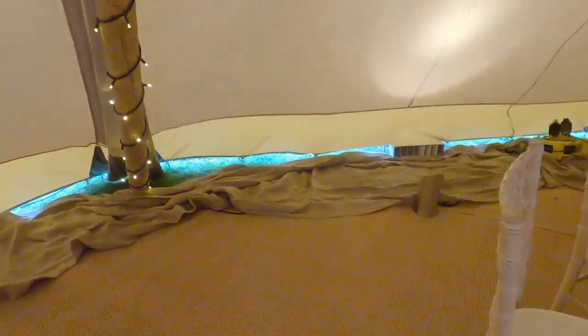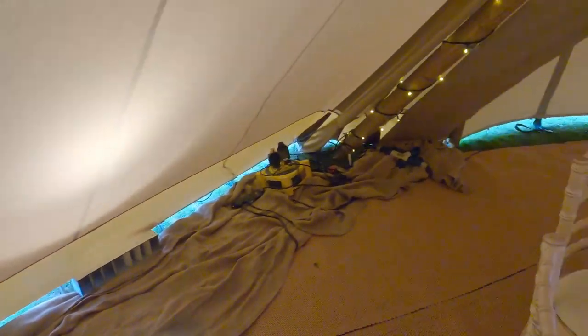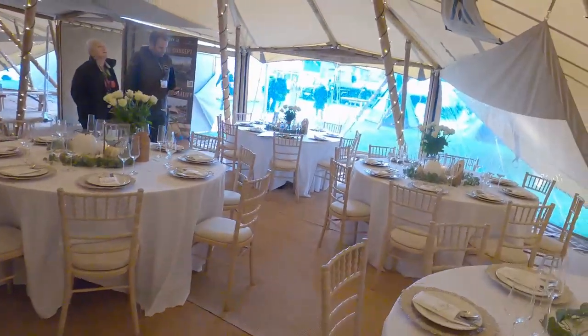So back to marquee heaters — this is the sort of thing we'd be able to have in the dome. Standing here it's lovely and toasty, so this will just stick inside the dome. That's helpful — we've seen that now and we've sussed out what marquee heater we're going to get.